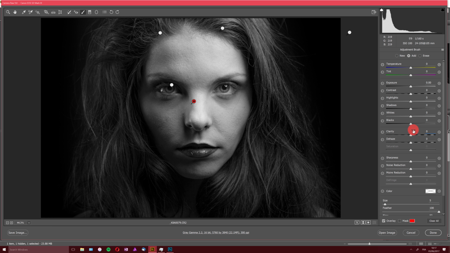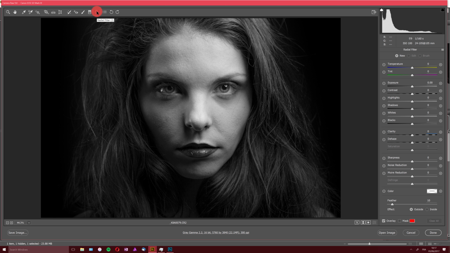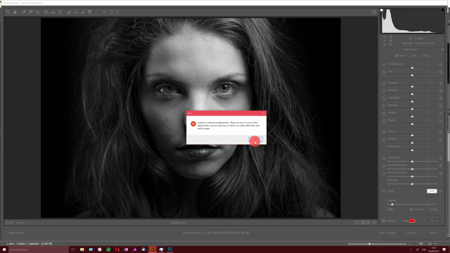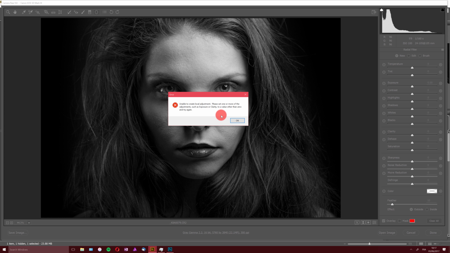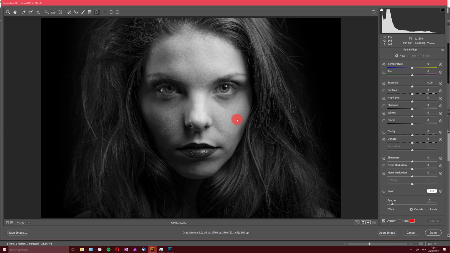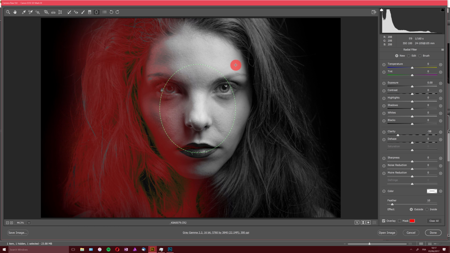But what I could have done as well, is just again an excuse to show you different ways to do different things. Again, this icon next to it is the Radial Filter. So it applies a setting from A to B, but instead of using a straight line, it's going to use a circle. So this circle, and I have this arrow enabled to create local adjustment because actually everything is set to 0 and it doesn't like it. So I'm going to say clarity minus something.